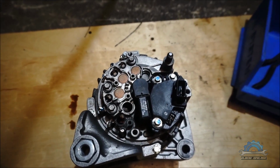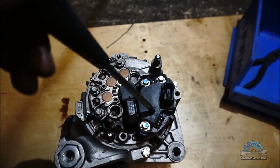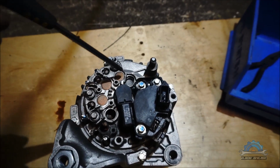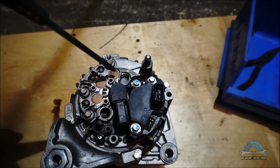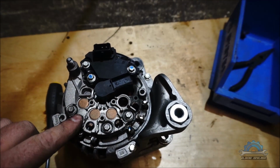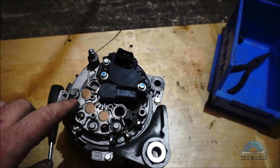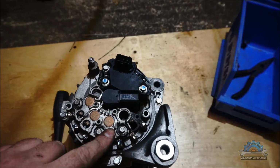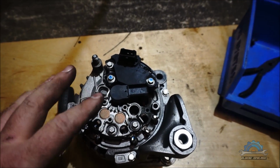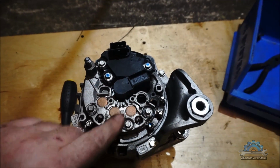Okay, this is the back of the alternator. Here is the voltage regulator, and this is a horseshoe shaped piece of metal with diodes. That's the rectifier with diodes. 1, 2, 3 positive or negative, and 1, 2, 3 again positive or negative, because I'm not sure which are which, but that's the problem with the alternator.